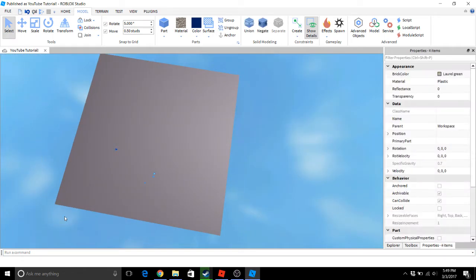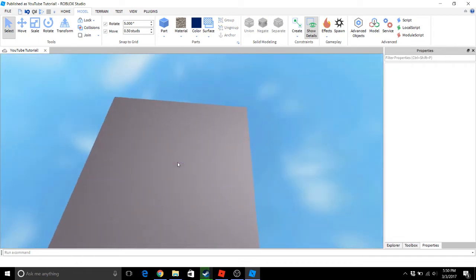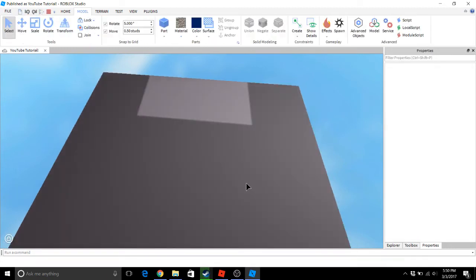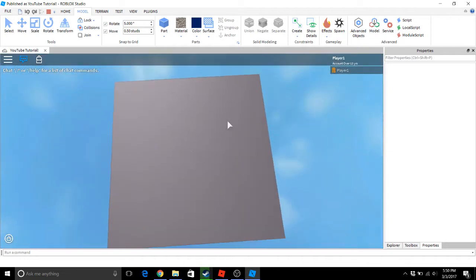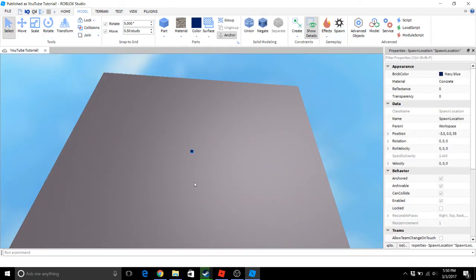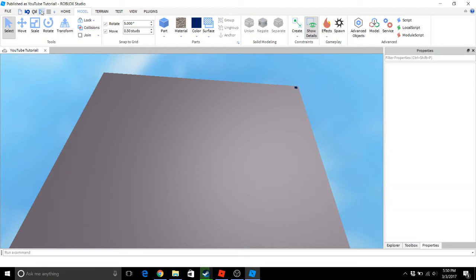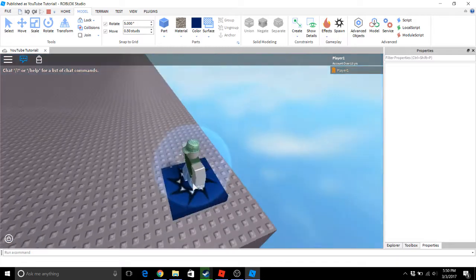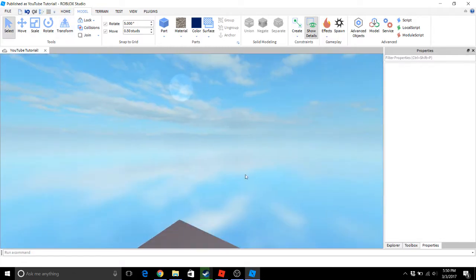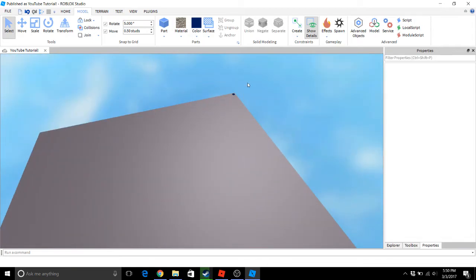And that's pretty much gonna be it for the first video. Alright. Oh yeah, let me just add a spawn, then we'll close it. If we were to play the game, we'd have a default spawn because we're on a baseplate, in the middle of the baseplate. Say that we want to make it at the corner. So click on spawn, drag it to the corner. Now if we were to play, we'd spawn at the corner. Yay!